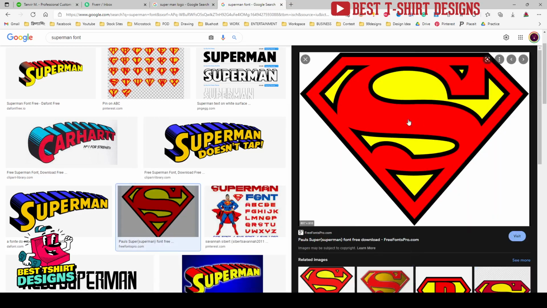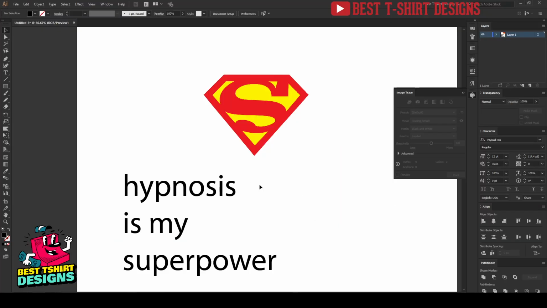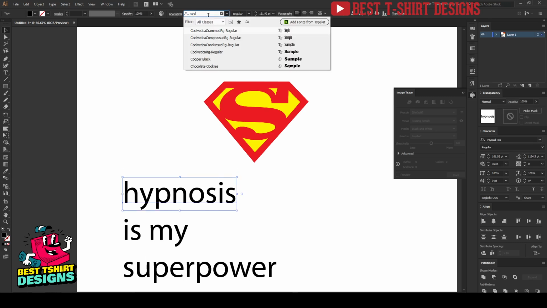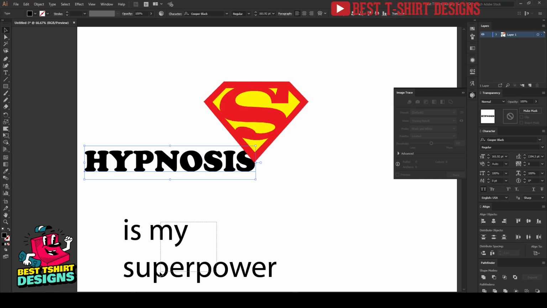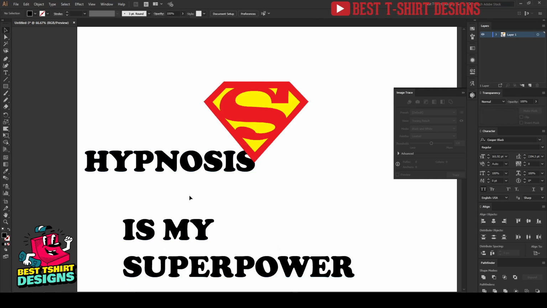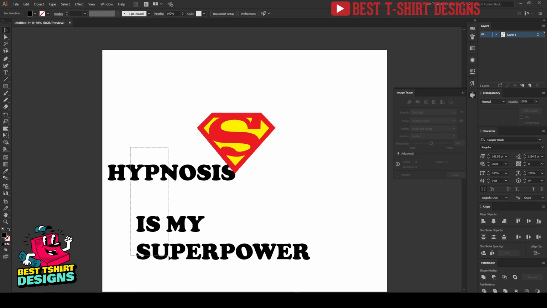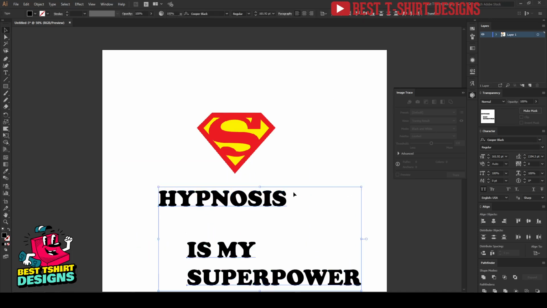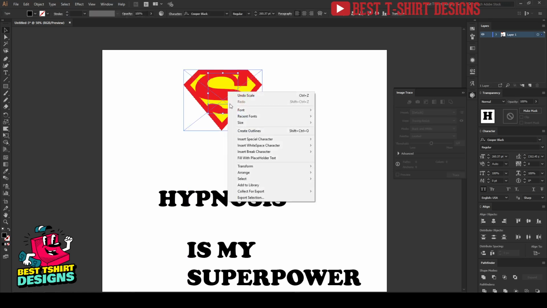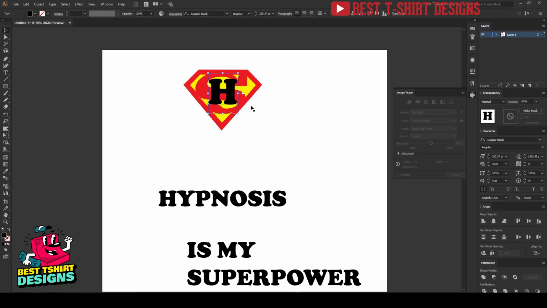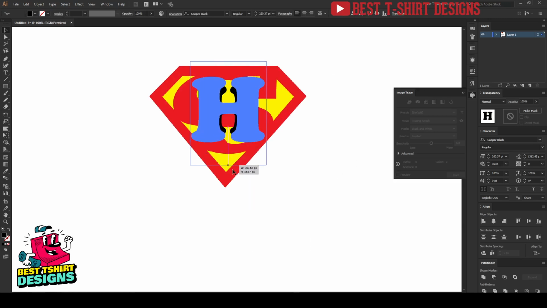So I'll just create something like this and then use my text. For this one, I am going to use a free font called Cooper Black. Cooper is a good font. I'm going to use this one, and this is how these fonts are going to be, and I will just use an H here. This is going to be in the center of my logo here, something like this. And as you can see, you cannot see that, so let's bring that font. So this is how I will make the logo here.